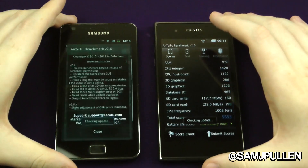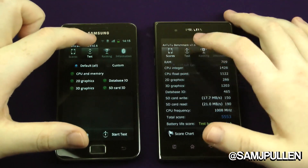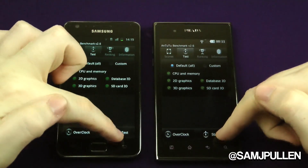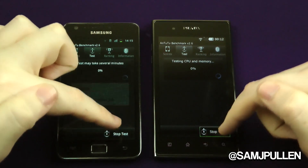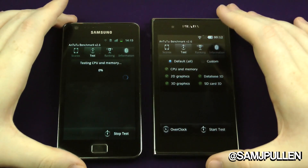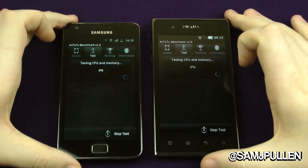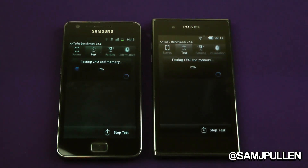This is a very, very comprehensive benchmark, as you can see — both exactly the same. So what we'll do is click Start Test. We'll leave it here once we click it properly. Let's do the internal SD card — same as this one for the internal memory. Start test, start test. So once again we're going to leave them there running and come back once it's finished, so stay tuned and we'll be right back.